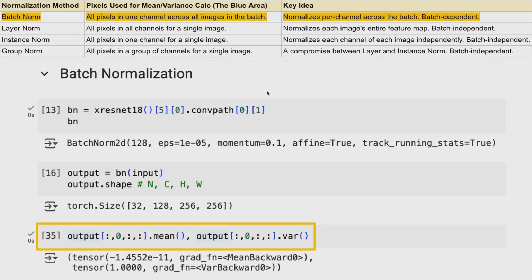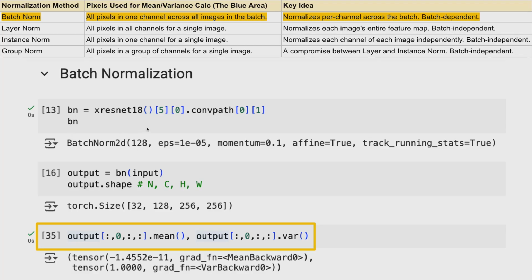For example, here we have batch norm, all pixels in one channel across all images in the batch. So I'm using the BatchNorm2d that's inside the ResNet, mainly because in the Imagenette practice that I'm doing, I'm using the XResNet18, and I want to get more familiar with the model, so I figured I would use the batch norm layer.